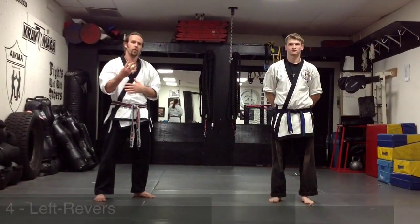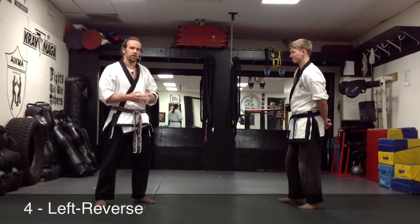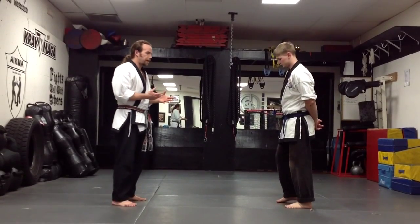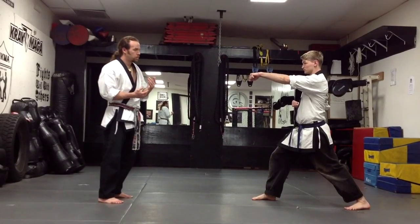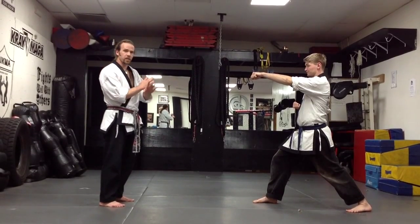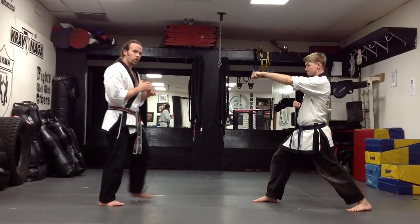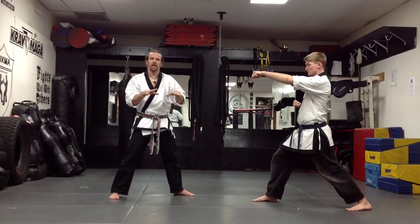So for one set number four, stages 1 through 4, my partner's going to tap with a left reverse. It's like number two, but he's going to switch hands. So left foot goes back, and hand comes out. So as he steps, he's going to step with his left and throw a right cross. So as he goes, for basics, it's just basic movement on the cross, moving left. When we move to our lead foot side, we throw the lead hook for basics. For basics means that's what we do in the beginning.